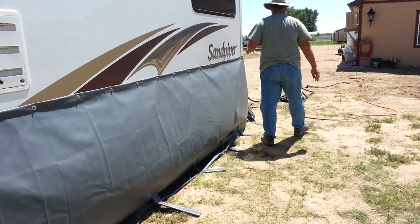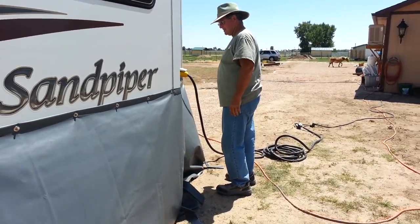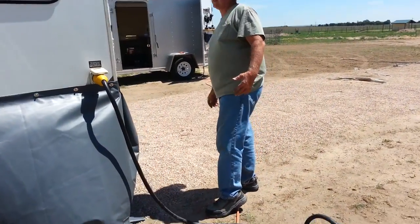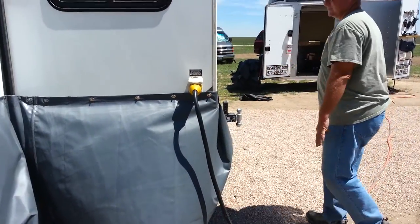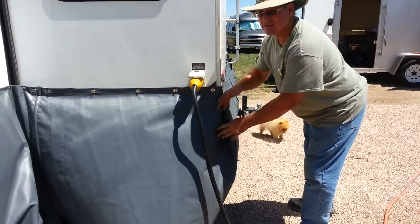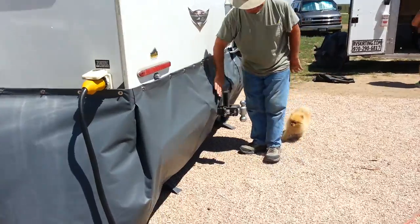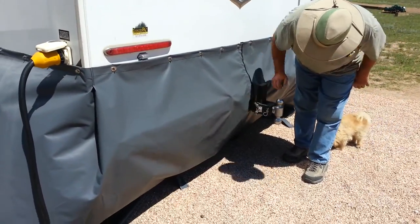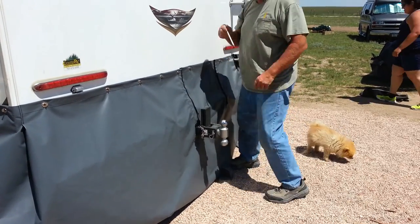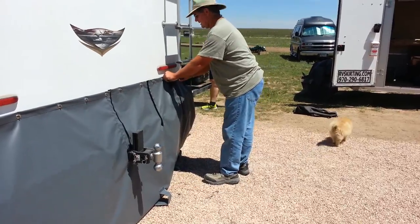One big honking kitchen slide-out. Probably got a dining room here. Then you've got your back bumper — back bumper is all here. We put a plate here to cover this bumper. You can use this hitch on all the time. We went right around this puppy, and when you nail it all down it's going to look really good. We're going to make it beautiful — run around the ladders and all that stuff.